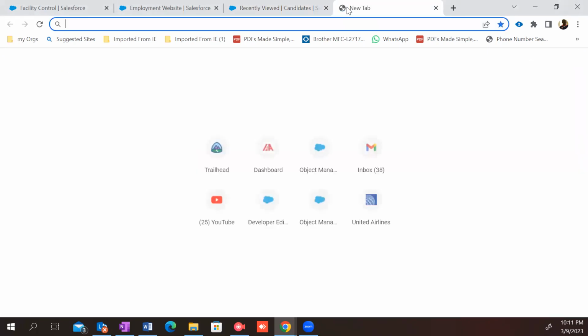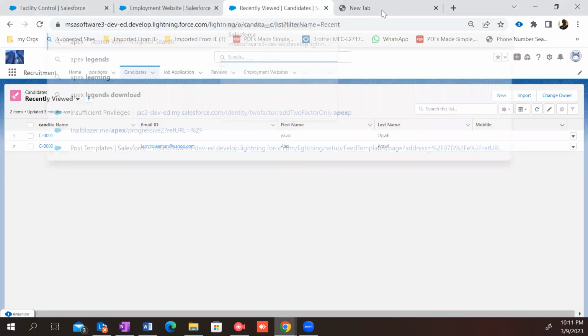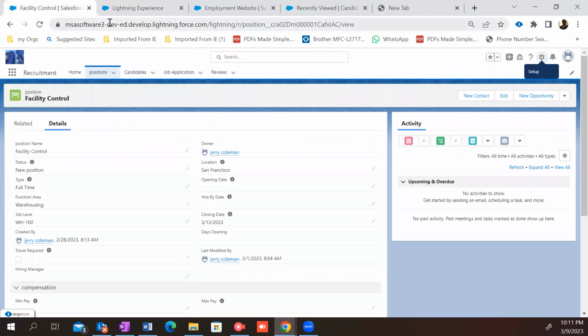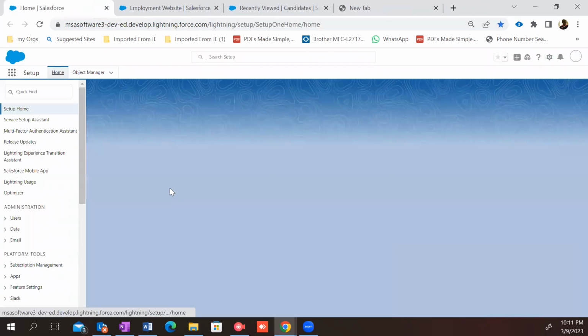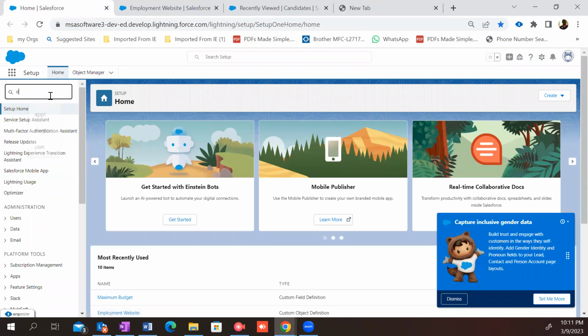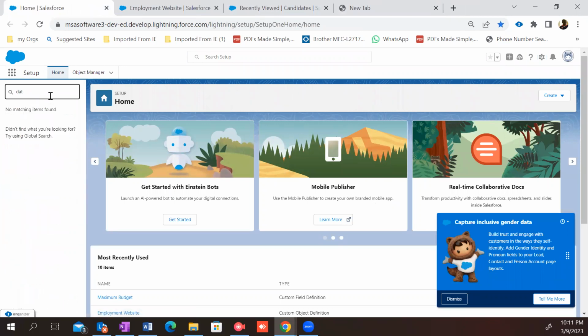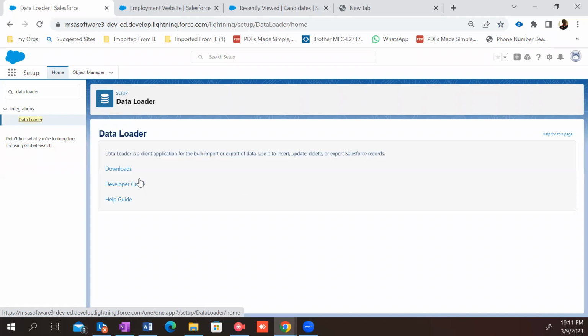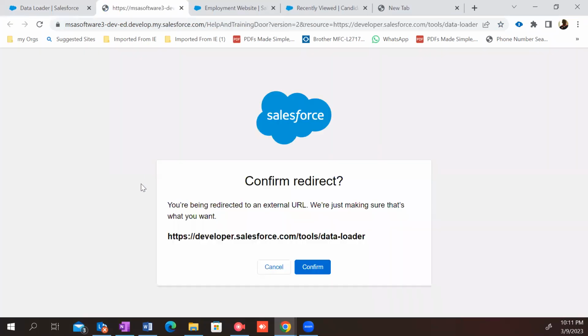Now go to setup. In quick find, type data loader. Click on data loader. Download.